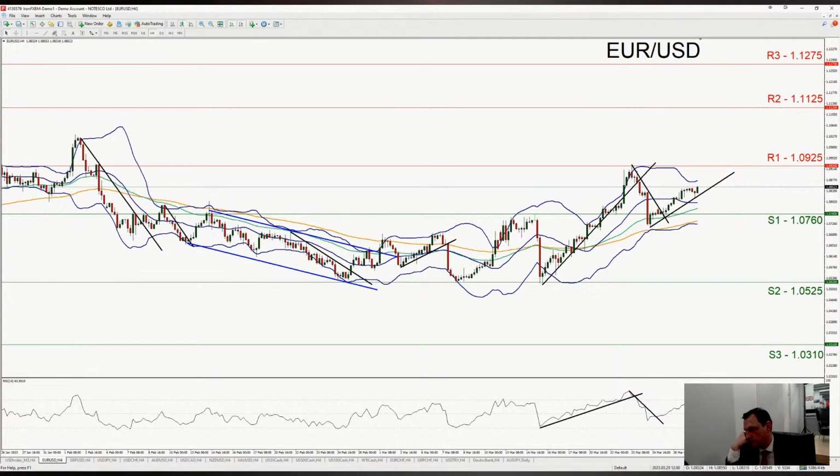On the other hand, should the bears take over, I would expect the price action to drop, breaking the upward trend line we have just drawn. But for a bearish outlook, I would also require clear breaking of the S1 1.0760, which would allow us to say exactly that the bears may have taken over, given that not only did the price action break the upward trend line, meaning that the upward movement was interrupted, hence the direction was changed, but also it has taken a downturn. That could be signaled by, in our opinion, primarily breaking the 1.0760.